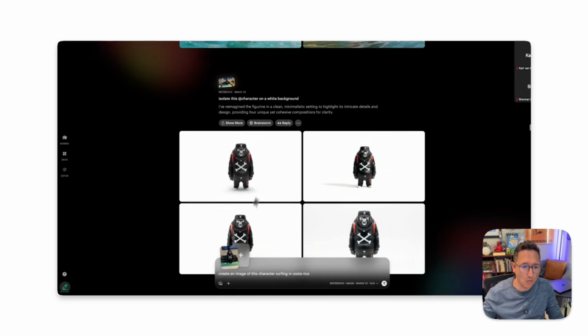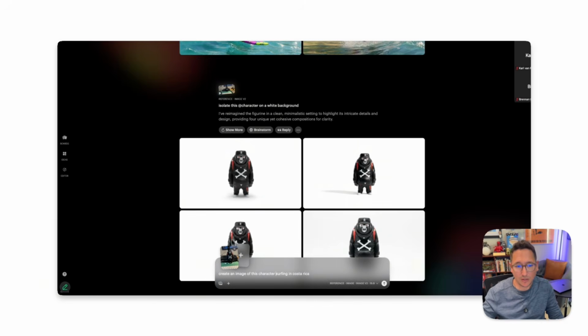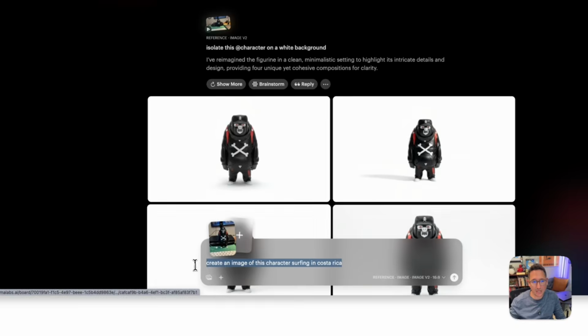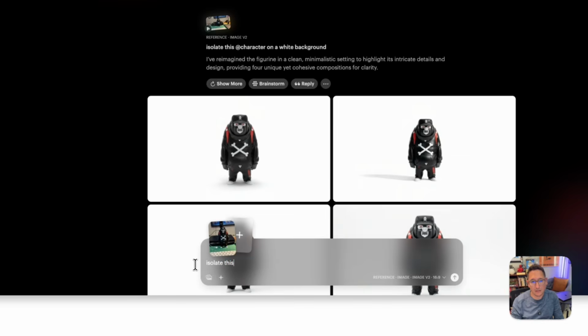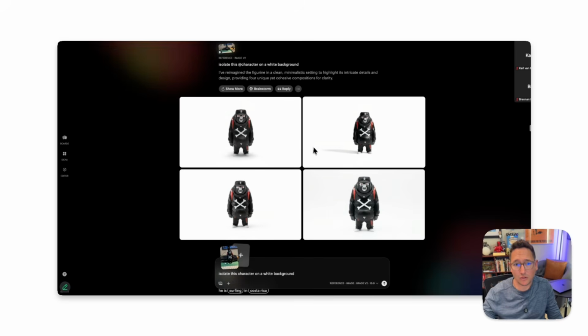So what I went to next was, let me prep this character even further. And so I just brought him in as a reference and just said, isolate this character on a white background. And I get a really great result right off the bat. I'm getting that character even blown up a little bit bigger on my screen and isolated on a white background. No distractions, no nothing, just the character. So I don't have to think about any other potential issues that may come up.